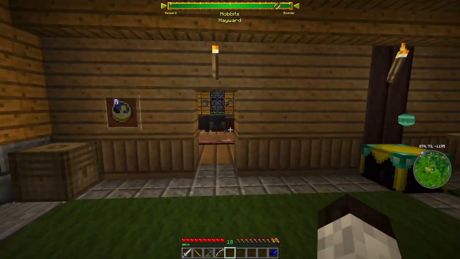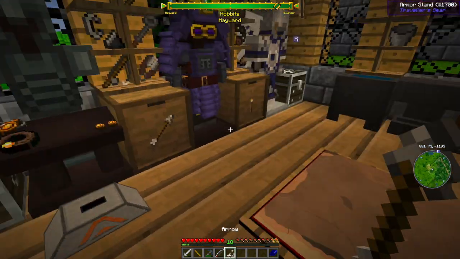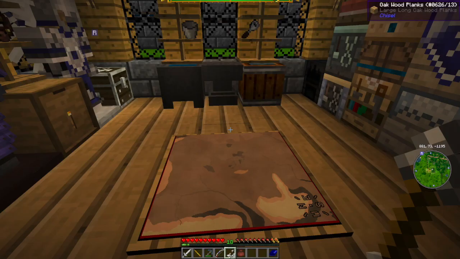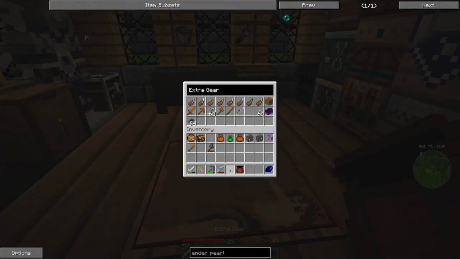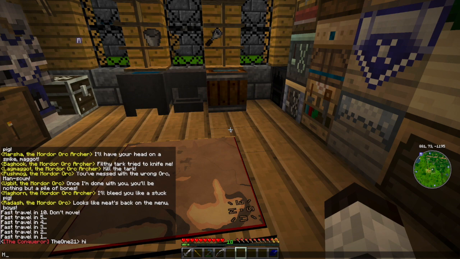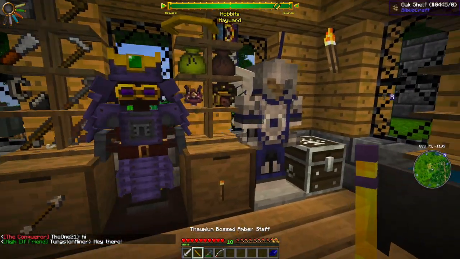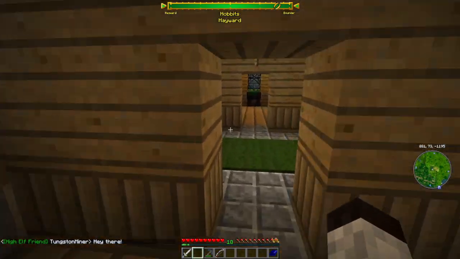I should refill my arrow supply in my extra gear bag. I try to always reset this back to its initial position so that I've always got a full set of everything in here, so that I can open that up in an emergency and have everything I need. Okay, so I think we're in pretty good shape.